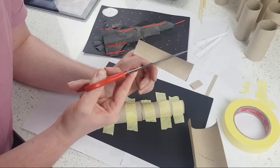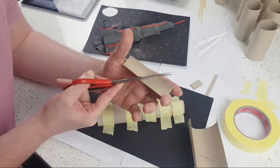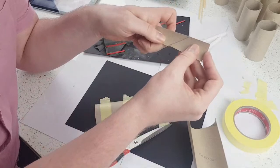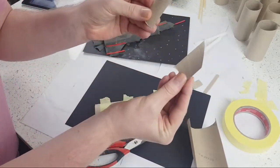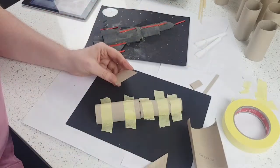The more accurate they are, the better it's going to be because we want these to be the same size. For time, I'm just eyeballing it. Okay. And you can see that was our long strip. Now we have the two sides of our rocket. Now it's up to you how you do this.